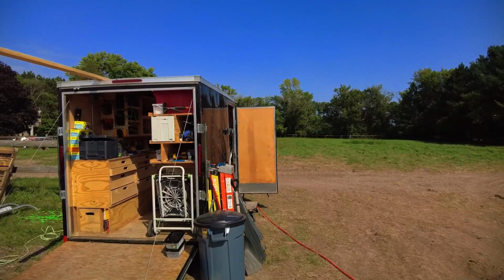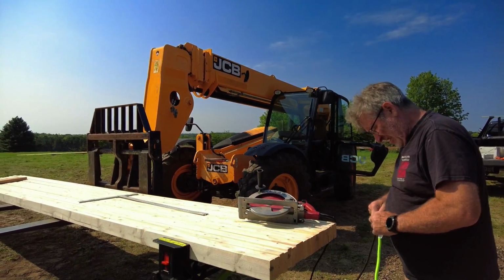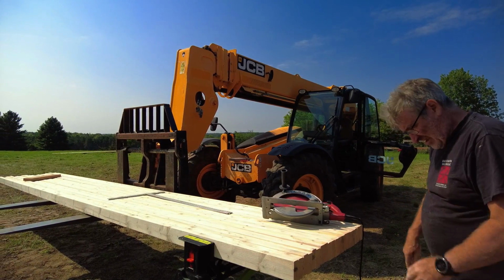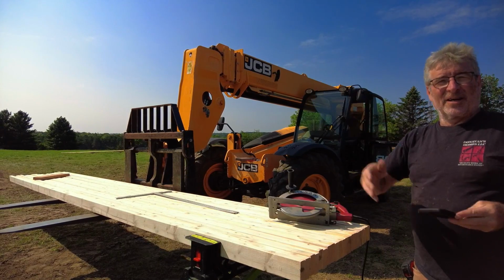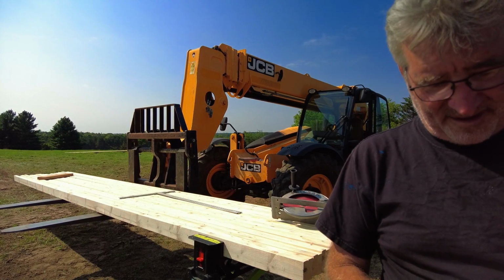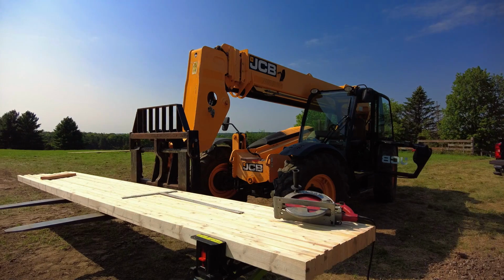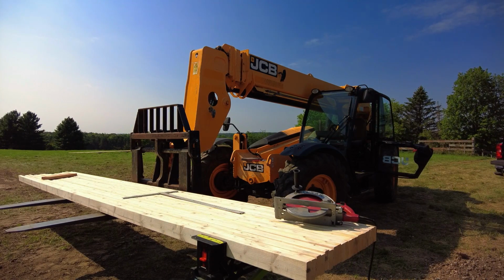Do some explaining here. I don't know what. You want to? Why we're doing it? Because they're too long? And why we're being precise about the cut. Because it's got to all add up to the exact length. Once again, I can make things up that sound right. I'm pretty good at that.